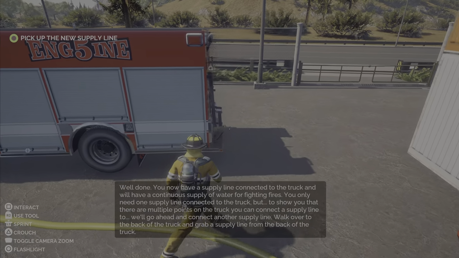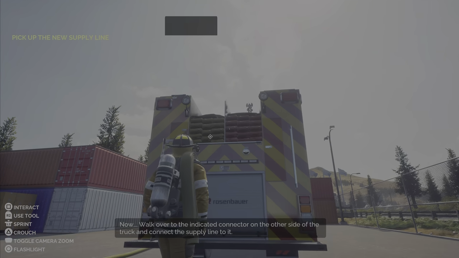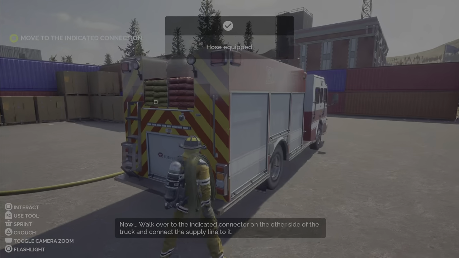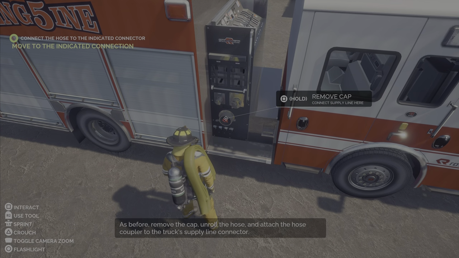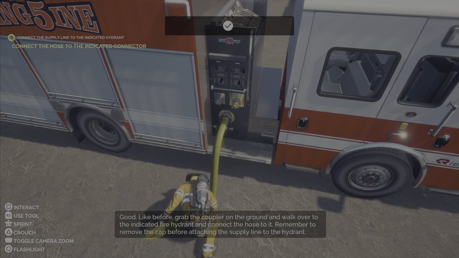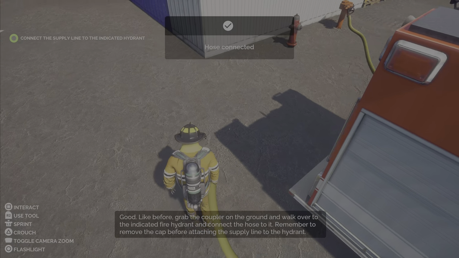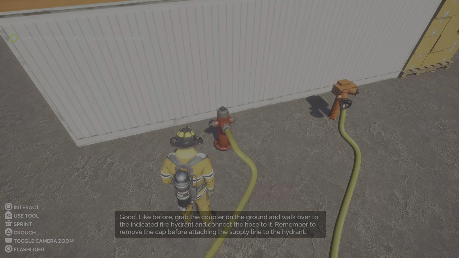Walk over to the back of the truck and grab a supply line. Head over to the indicated connector on the other side of the truck and connect the supply line to it. Like before, remove the cap, unroll the hose, and attach the hose coupler to the truck supply line connector. Good. Just like before, grab the coupler on the ground and walk over to the indicated fire hydrant and connect it to the hose. Remember to remove the cap.